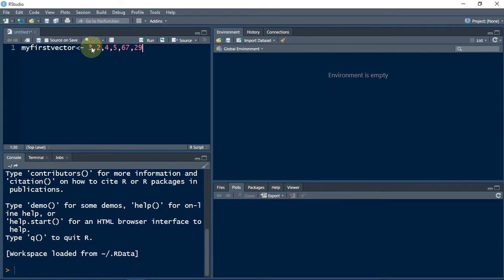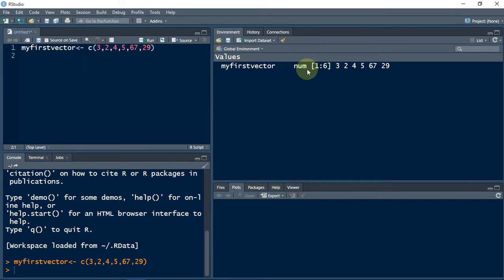Now what we need to do is assign these 6 values into the vector my first vector, and for that we are going to use the function c, and just c. As you can see in the environment, we get our vector my first vector, and this indicates that the vector is numeric, and 1 colon 6 indicates that the vector has got 6 elements.